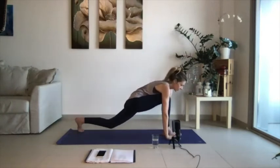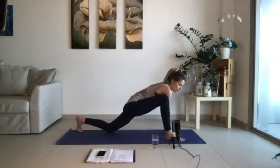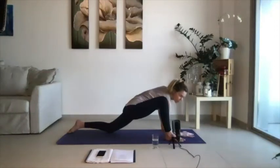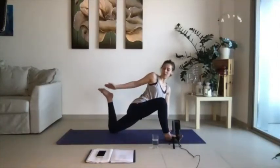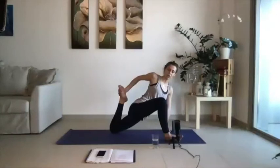Now coming into your lizard on this side, so right palm is on the inside of the right foot. Walk your foot wide. And then you choose where you go here. If you're on the elbows, maybe you're pushing the palm into the right thigh just to open it. Let's take the left heel towards the bottom and then just go into kind of a deep quad stretch.